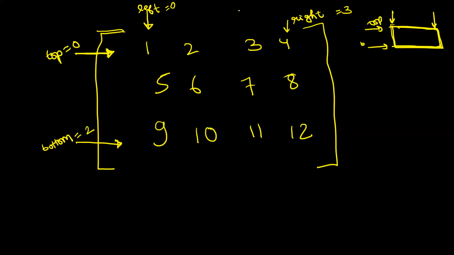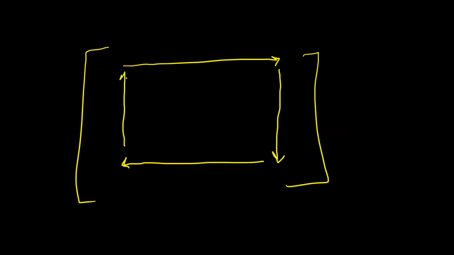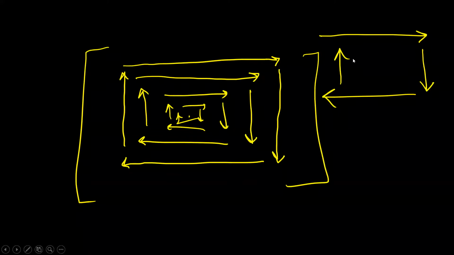अब देखो guys, try to understand what are we doing, right? In spiral order traversal, what is the general idea? See, first of all, you travel like this, okay? Then you travel like this, then you travel like this, then again like this, and then you terminate, right, at some point. So this is the spiral traversal that you are doing. So if you see very carefully, there are 4 directions in which you travel. Either you move in this direction, or this direction, or this direction, or this direction. Is everyone clear with this?